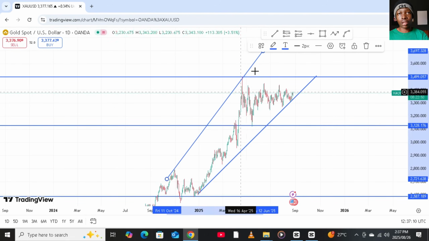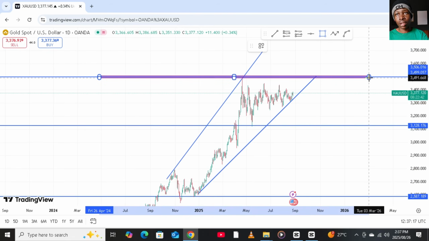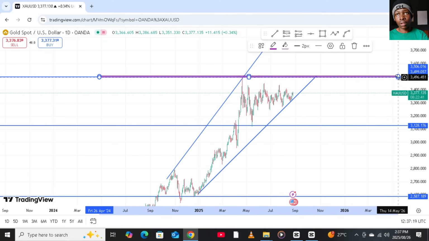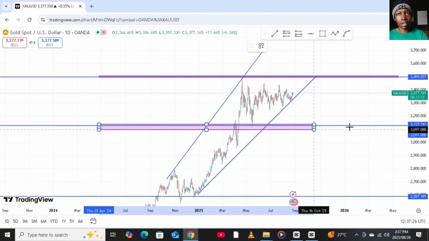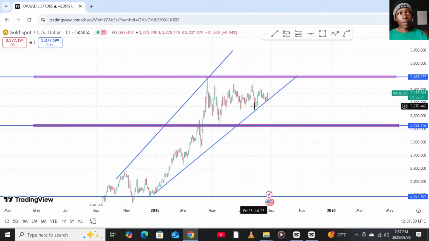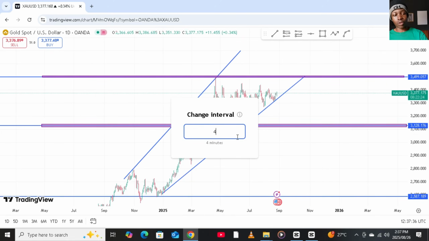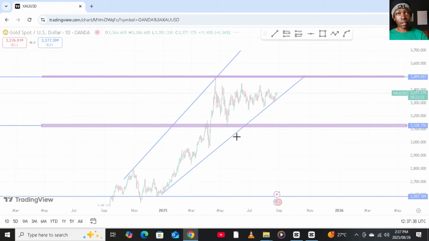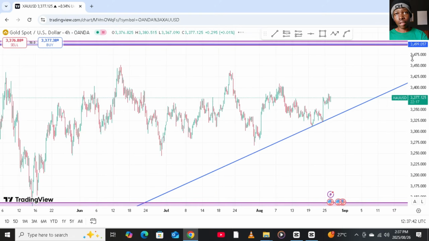But then draw a trend line like this, your highest point, your current lowest point. Now it's your supply like this, and your demand. It's close to my signal time. I have to send the signal soon, so let's just check on the market. So your analysis should look like this on your daily time frame. So go back to your 4-hour time frame, guys, and let's see what we have here.